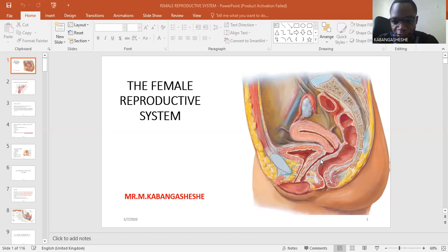Now we are going to focus on the internal reproductive parts of the female reproductive system, starting with the inferiormost part, which is the vagina. That is the vaginal tube, which is located inside the pelvis. What we see on the vulva is the vaginal orifice. Before we go further, I would like us to appreciate that the vagina lies between the bladder and its urethra anteriorly, and the rectum and the anal canal posteriorly. So the bladder and rectum sandwich the vagina in between.